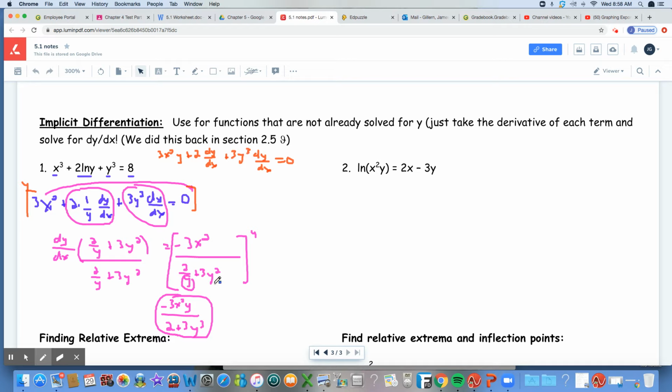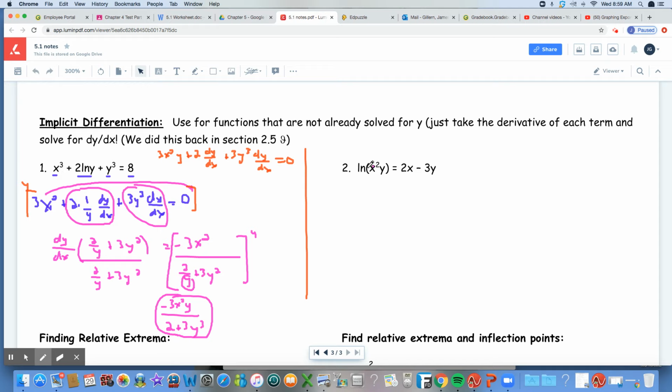So either way gives you the answer. All right, you can either do it at the end or the beginning. Some people, and I actually prefer, I just forgot to do it, I prefer to get rid of it up here so they don't have to worry about it at the end. All right, last one. All right, so let's go ahead and try this one.